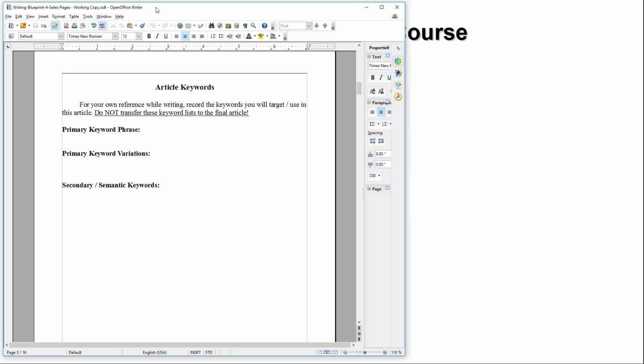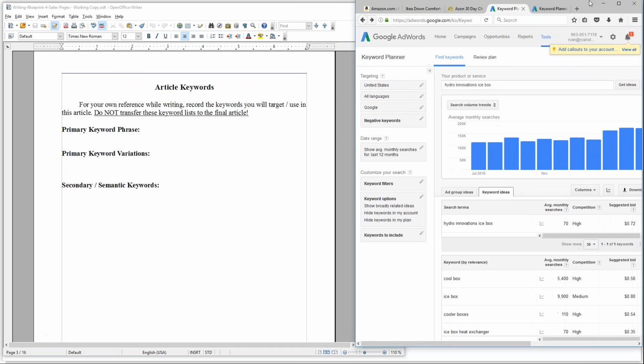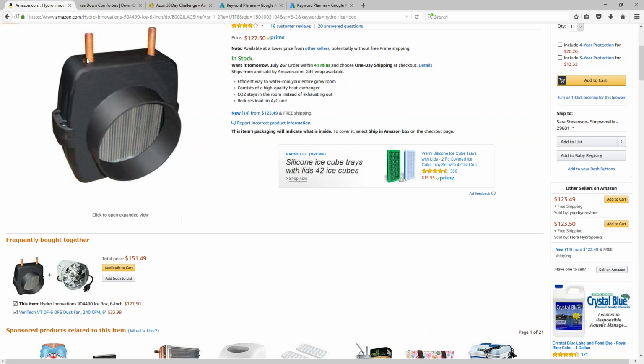The first part of this process is to be aware of what keywords you actually want to target. So I might go over to the Google keyword tool and search for keywords that relate to the product.